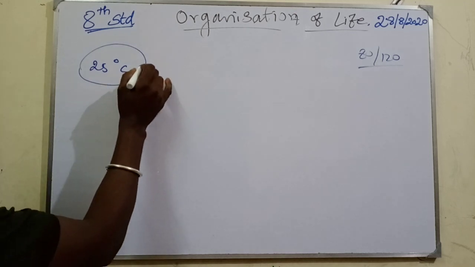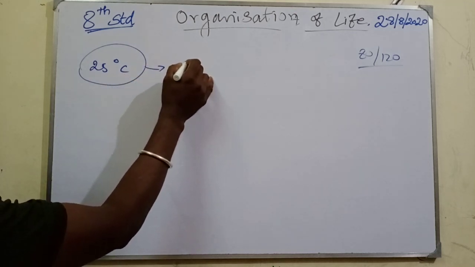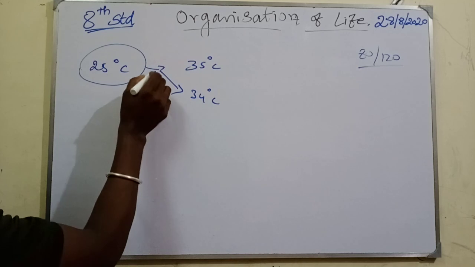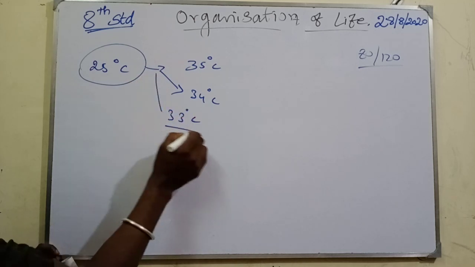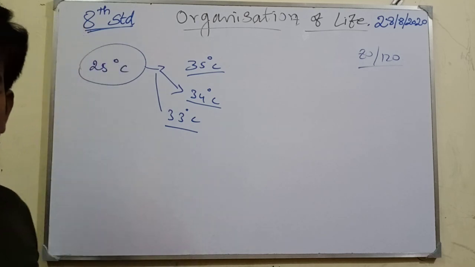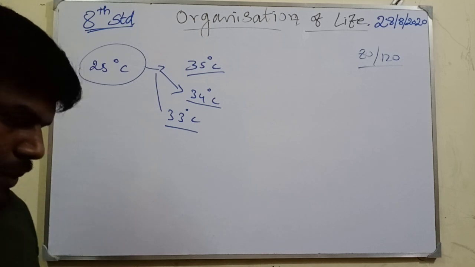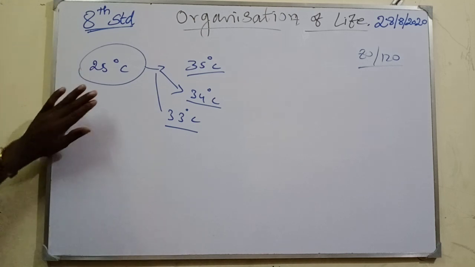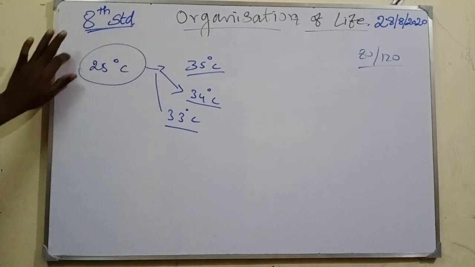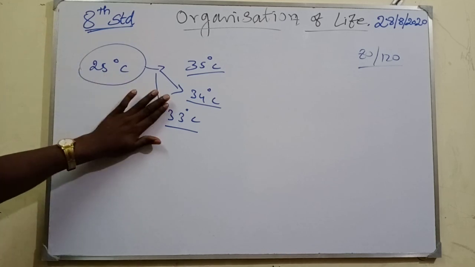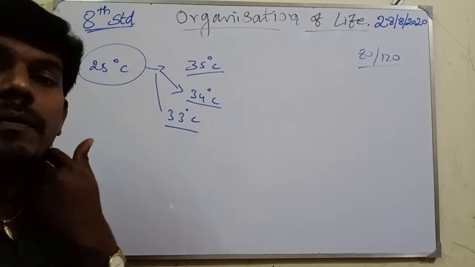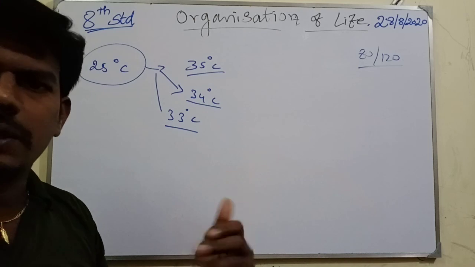At the same time, if this temperature increases, now it is 35 degrees Celsius or 34 or 33 degrees Celsius, that time you feel fever. Our body got fever, so you want to check with your doctor. Like that you are thinking, yes or no? அப்போ நம்ம இந்த ஹோமோஸ்டாட்டஸ் இந்த 25 டிகிரின்றது வந்து எப்பவுமே நம்ம பாடியில் இருக்கு. நல்லா பார்த்துங்க. Always the same temperature you maintain in our body. When it increases, that time you suddenly feel the increase in body temperature, so you feel fever. You suddenly check with your doctor, who gives you a suggestion, and you follow that.